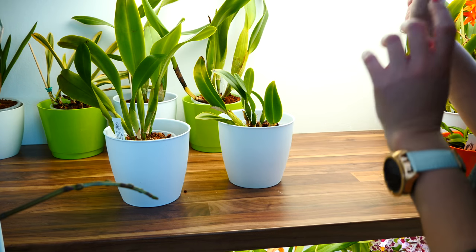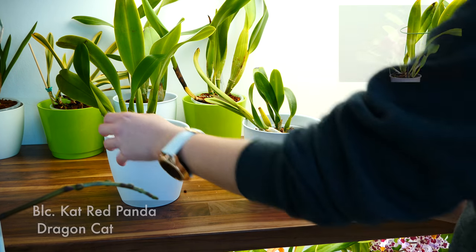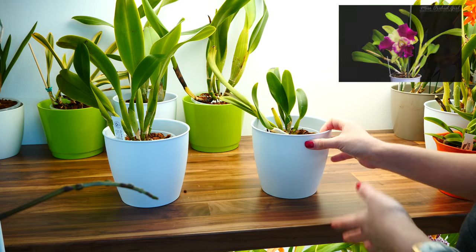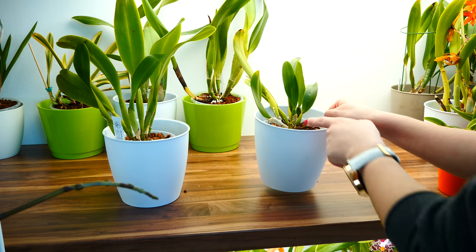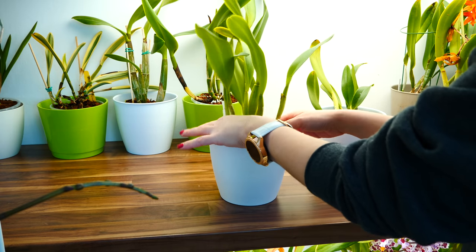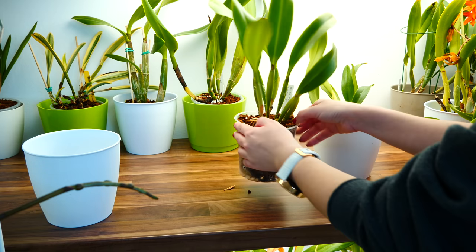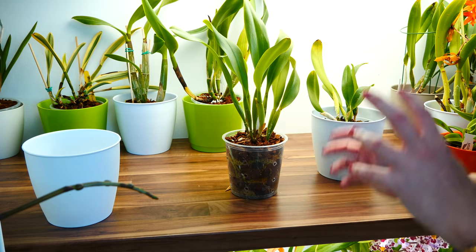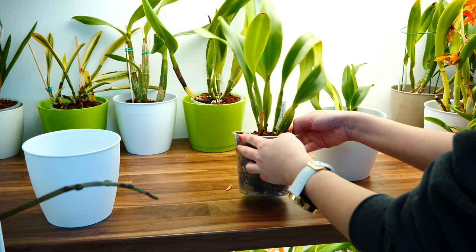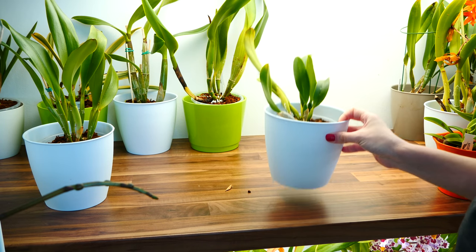Here's another fun one — the BLC Red Panda Dragon Cat. This is my older one, which has been through a lot but is currently pulling through. I actually received a new one again last year, and she's doing super, super great. At some point I thought I would lose my older one, so that's why the replacement. But since I have two now, one will actually go in my next giveaway.